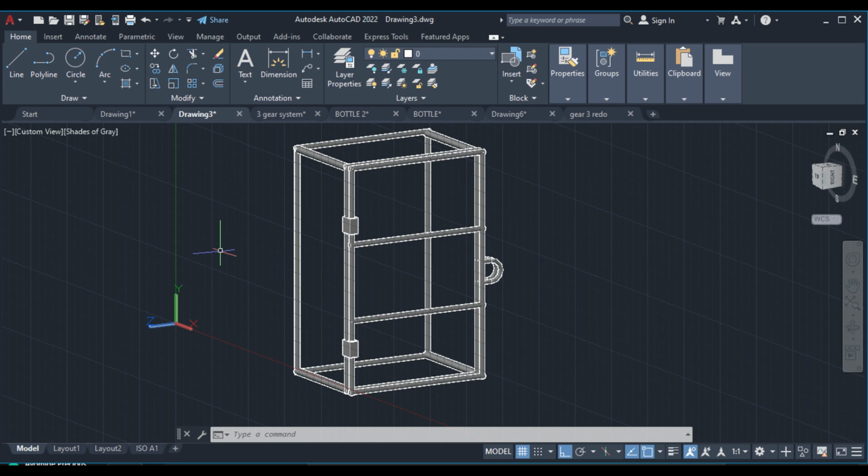In the previous video, we designed a gasket in AutoCAD using 2D drafting only. But in today's video, we'll be stepping things up by designing a metal cabinet in AutoCAD, starting from 2D drawings and then converting it into a 3D model. This step-by-step tutorial is beginner friendly and will help you understand 2D drafting and 3D modeling. Let's get started.